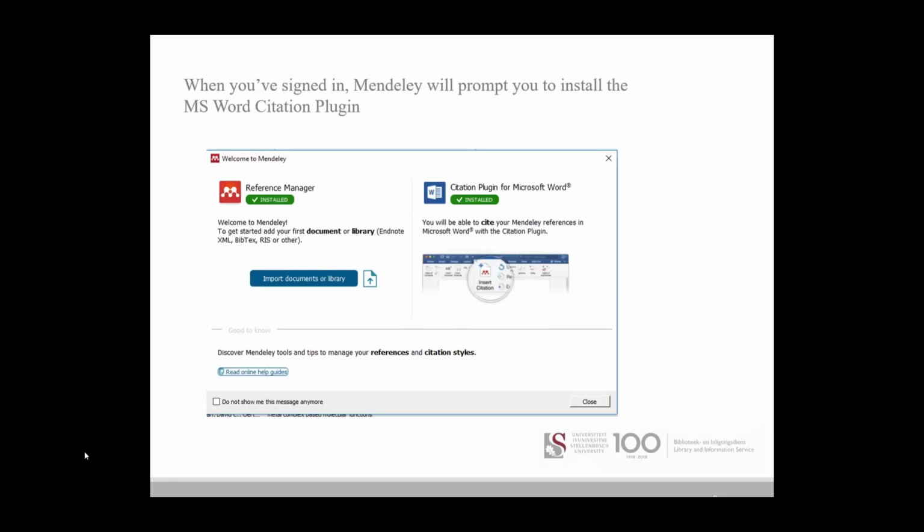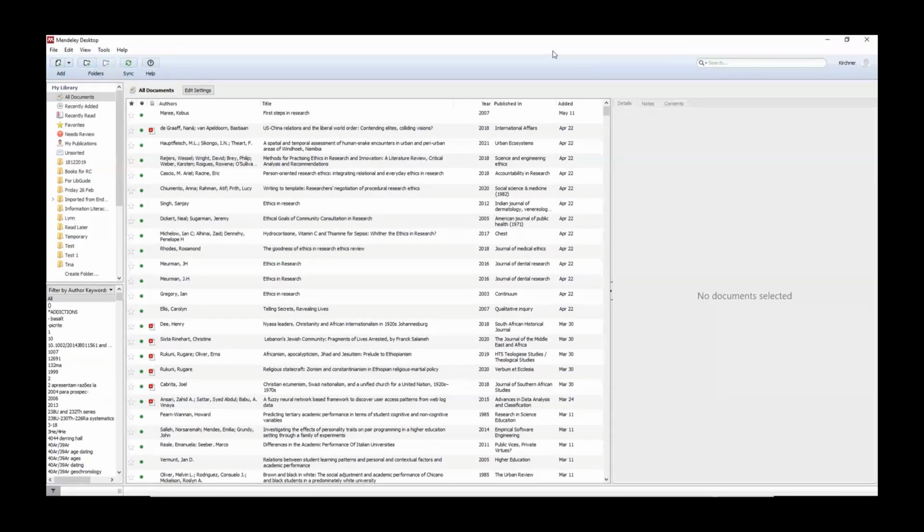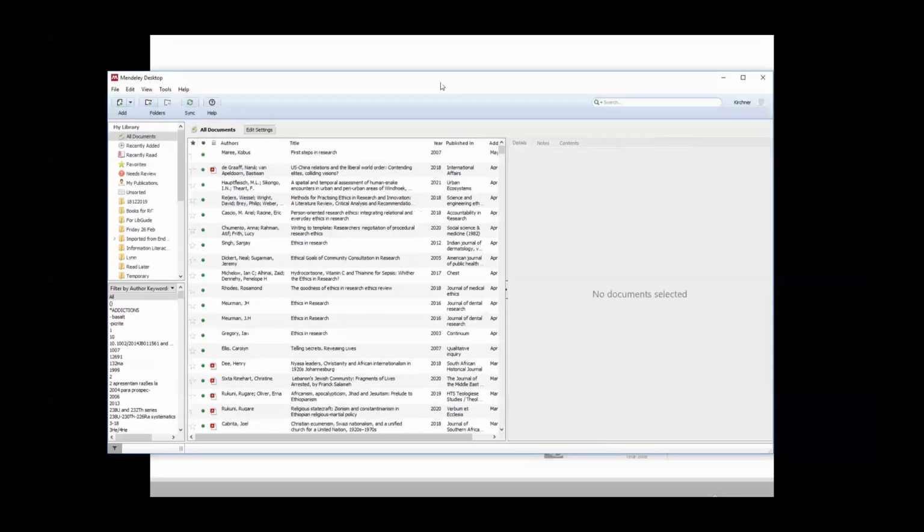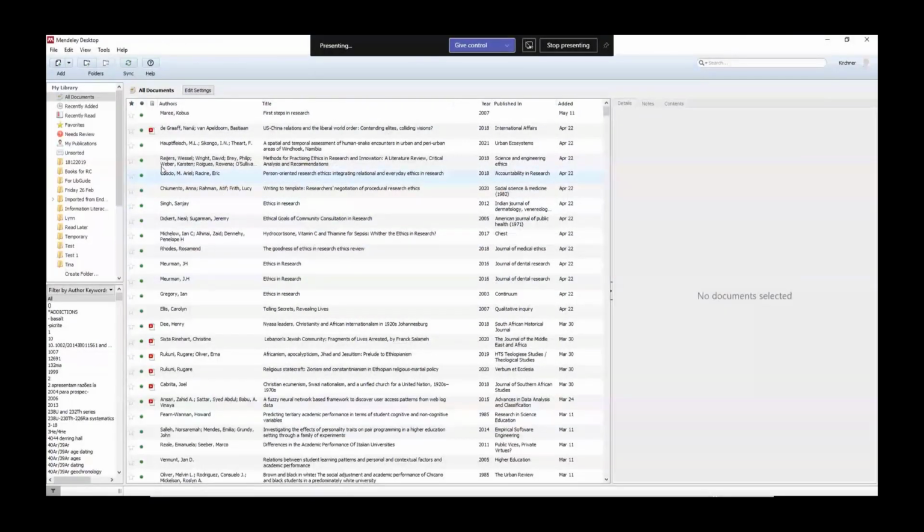All right. So now I'm going to jump over to the Mendeley application itself. I've already opened it, and this is what it looks like. Unfortunately, I cannot zoom in on Mendeley to give you a better image.